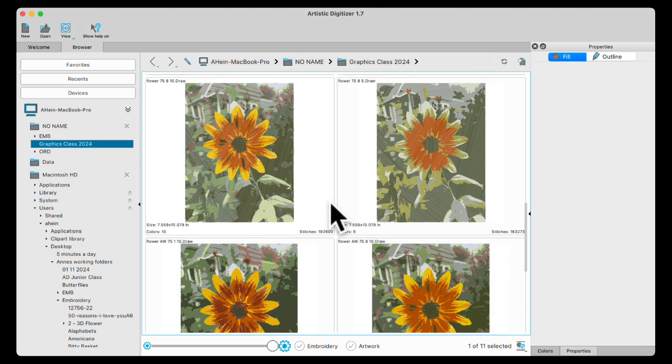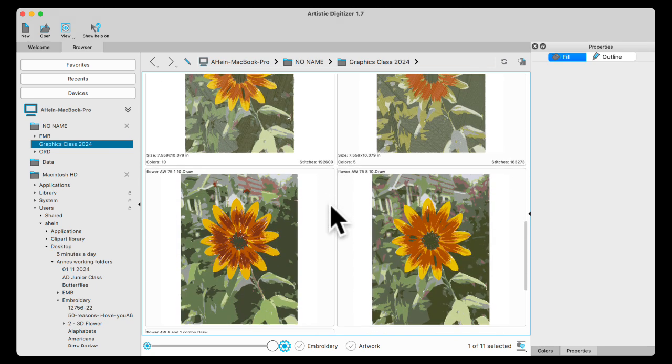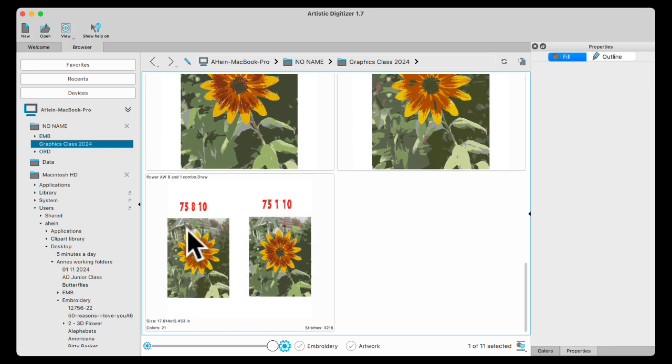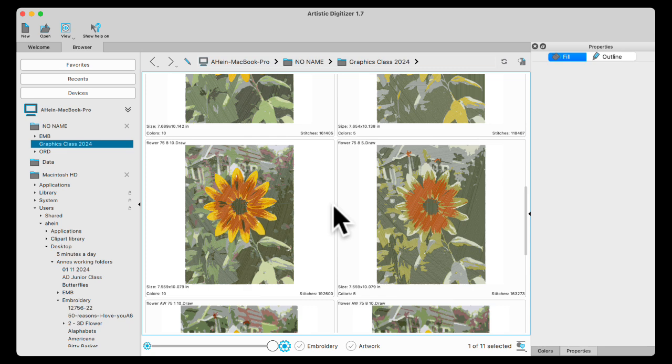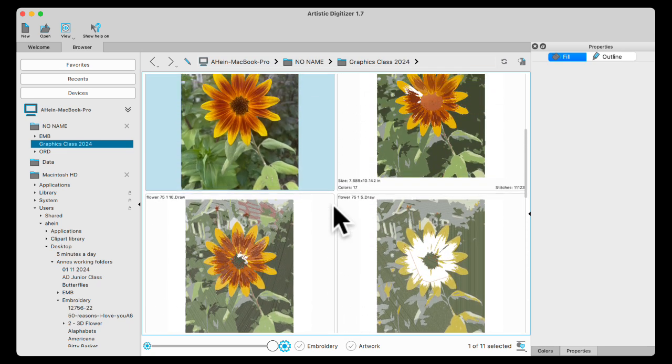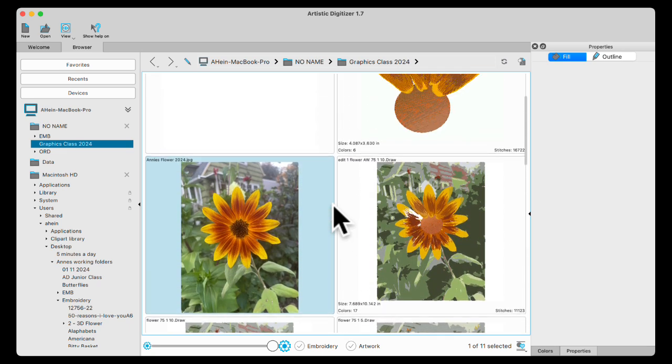So you're going to notice with fewer colors, there's going to be less definition. This one is artwork. AW is artwork, and I did this one at accuracy of 1, and this one accuracy of 8. And then I did combine one in one window so you could see it. So let's go up and I'm going to show you how I get started. I'm going to go to my one with the edits in it so I can show you that.